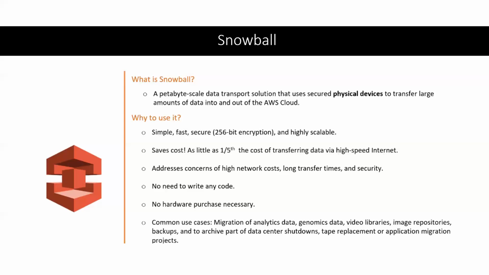What does it mean? If you transfer data via some other mechanism, you have to bear the network cost, which becomes very high when you transfer a petabyte of data, and these things take a lot of time. It's not like you're copying 2 GB of data and it gets copied in 10 minutes. It does not happen that way. A petabyte is too much data, and it takes time to transfer. And there are also security concerns.